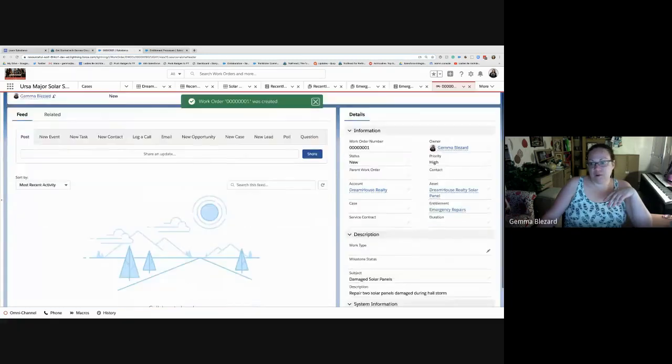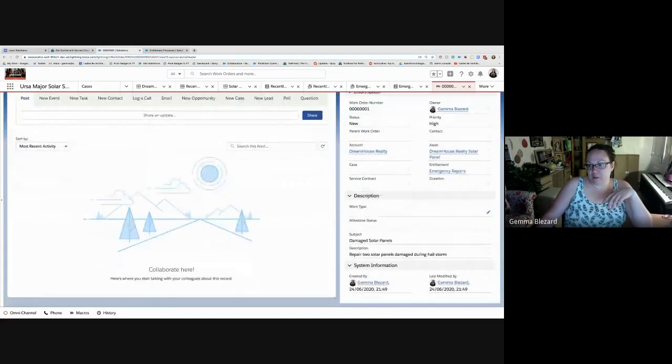Now, what surprises me is I would expect to see that work type filled in, but we might be getting to that shortly. So now that Ada has created a work order to repair those damaged solar panels, how does that work get done? Well, Major creates a service appointment from that work order. It uses the power of the Field Service Lightning Dispatcher Console to schedule the service appointment, and voila, a handy service crew is dispatched to work on the repair within 48 hours.